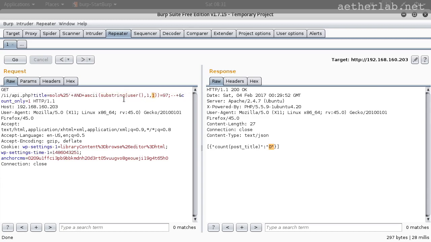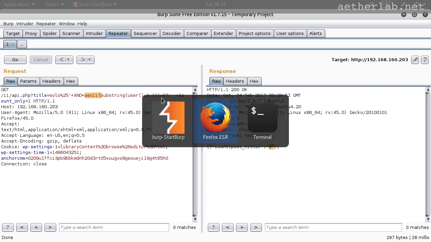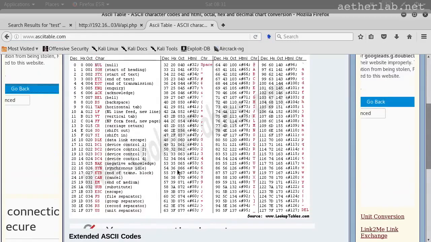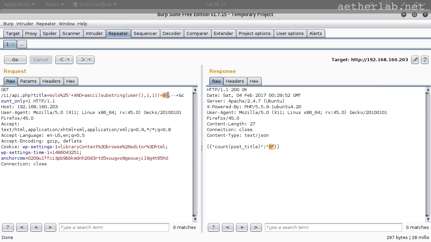So that's how we get the first letter. And then with the ASCII function, we get the ASCII code of this first letter, and we test it against 97. 97 is the lowercase a. If you go to an ASCII table, then you will see that a is decimal 97. That's why we are comparing it to 97.